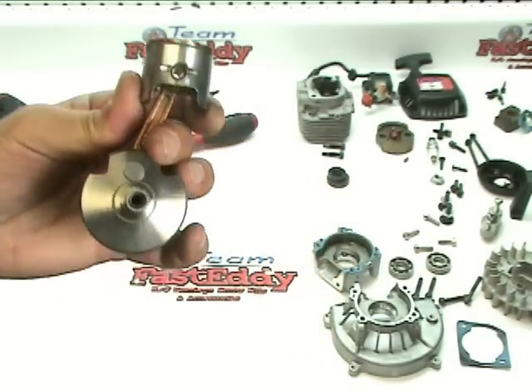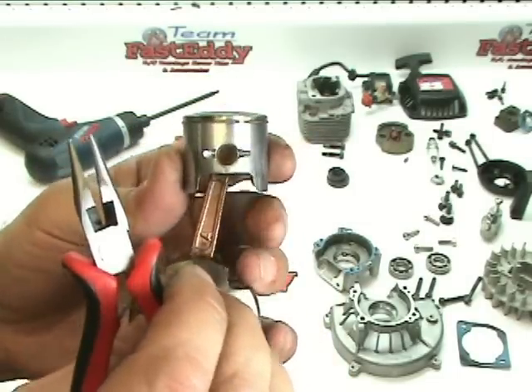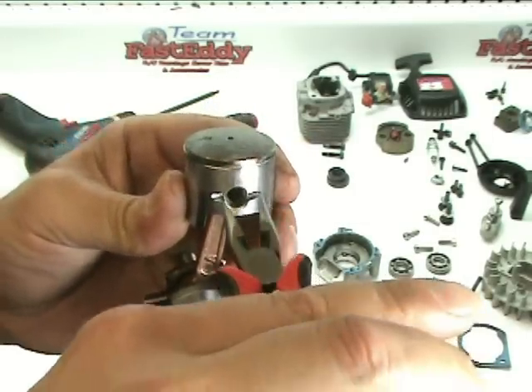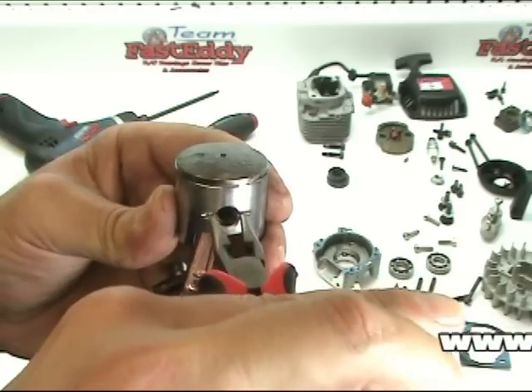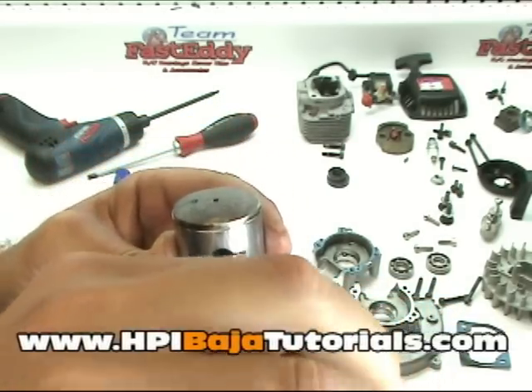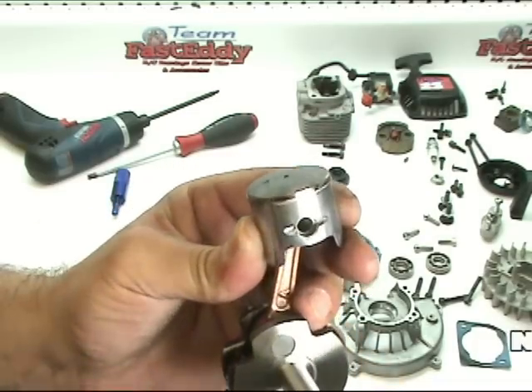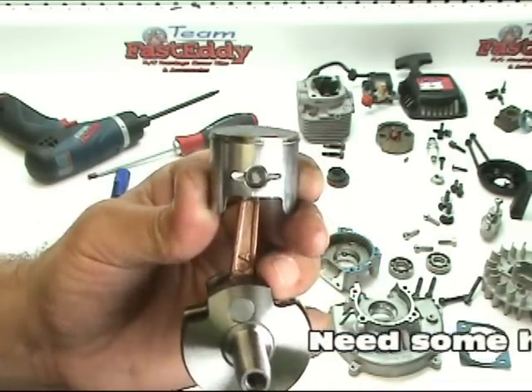What we're going to do is grab a pair of needle nose pliers, or you can also use an awl if you would like. We're going to reach into the two little grooves and put our pliers on each side of the little retaining clip and gently squeeze. And it's going to come out and shoot across the room just like that.